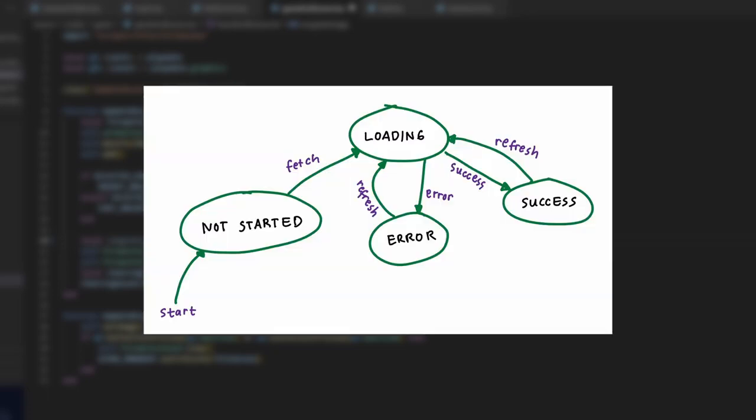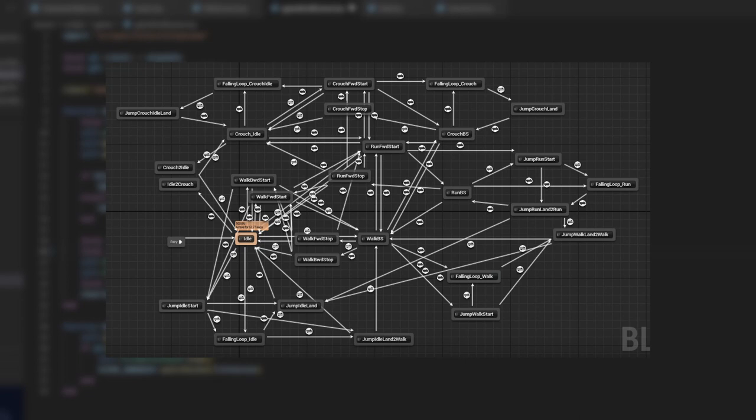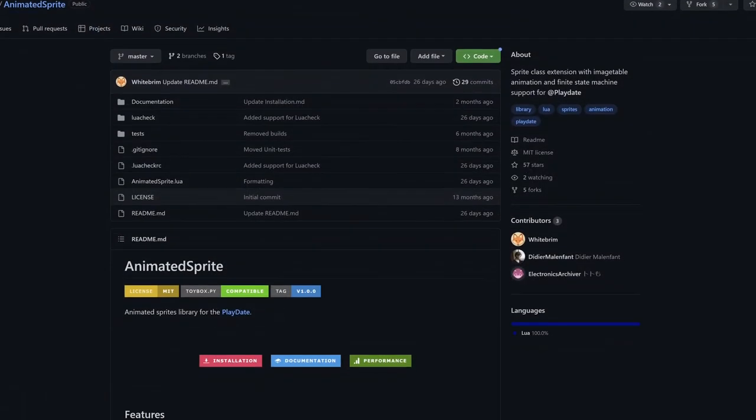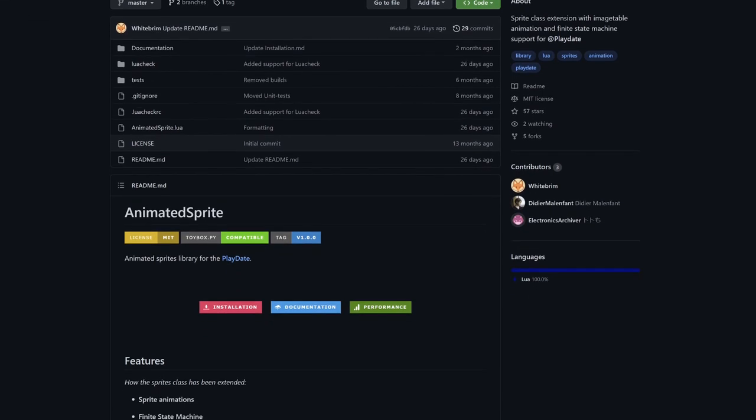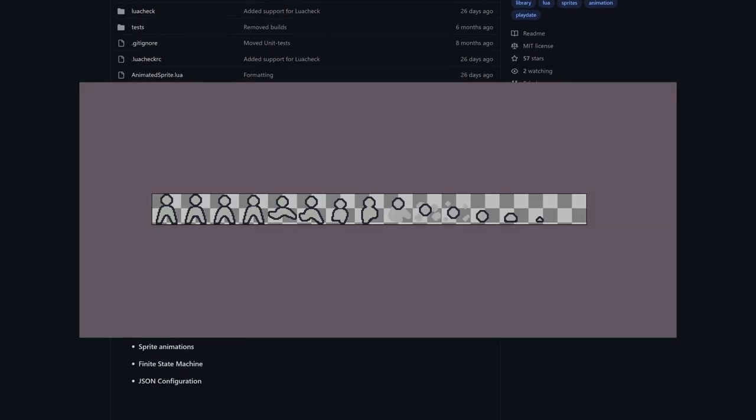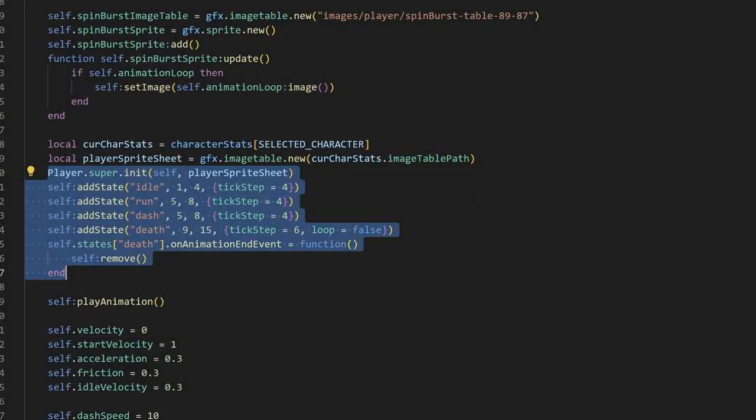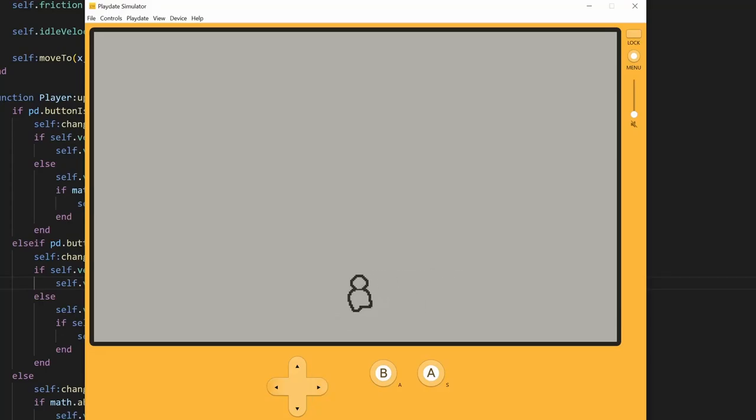My first coding task was to make a character controller. I thought a state machine would be a good fit for this, but since there's no visual state machine controller like in Unity or Unreal Engine, it would have to be in code. Luckily, someone made a great state machine library for the Playdate, so I can easily take a sprite sheet and turn it into a state machine with just a few lines of code. After setting up the movement logic, I got the player animated and moving around. There's a little bit of acceleration and friction to make the movement feel smooth, but the turns weren't feeling really snappy, so I switched up the code a bit to get the player feeling more responsive.